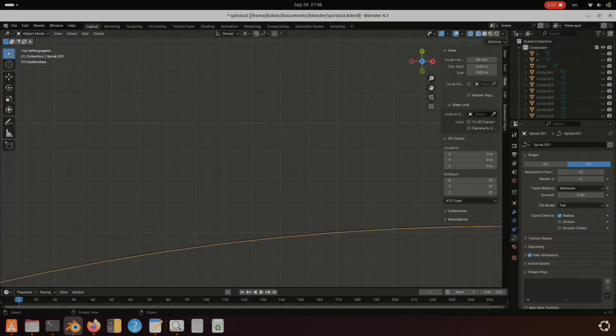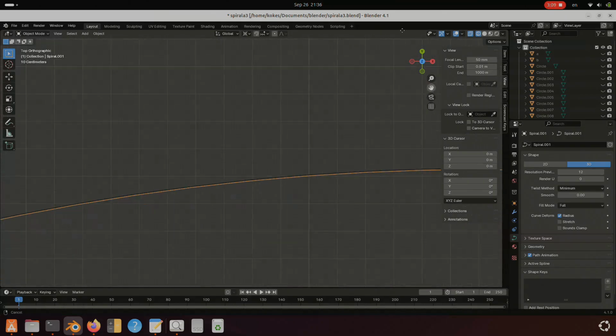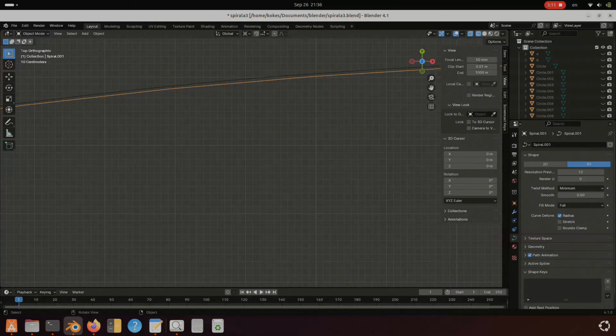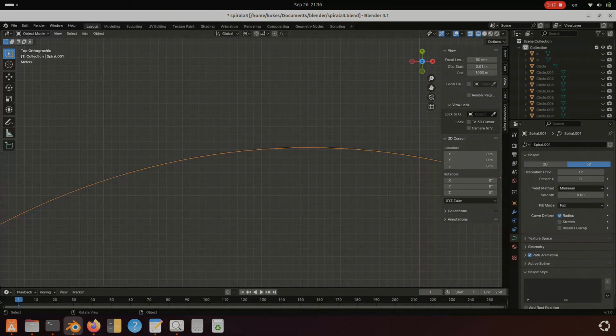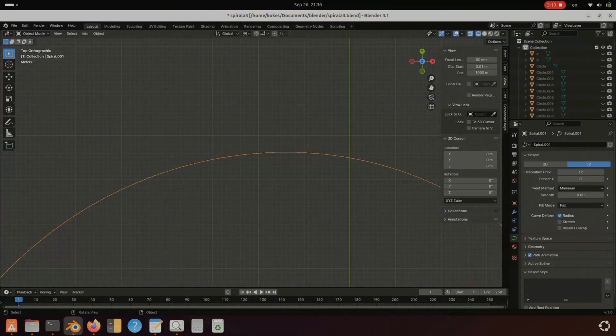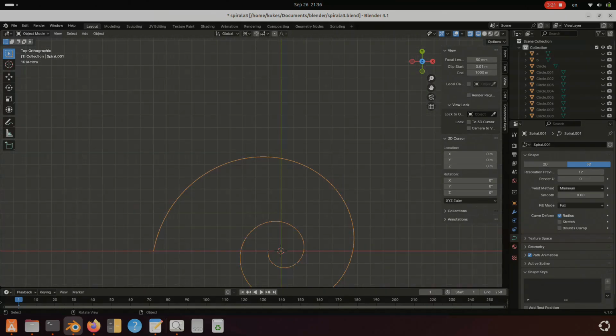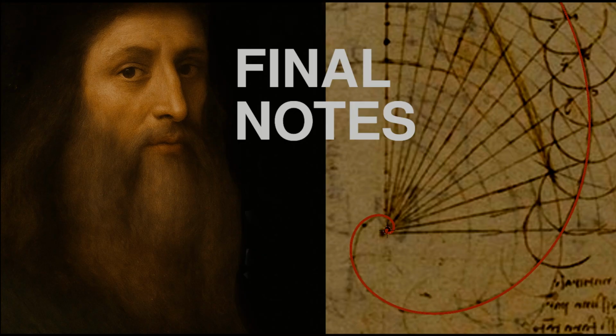Let's zoom in. We have to zoom in real close to see any difference, and here it is. Okay, it is a very little bit different. I don't know why, possibly because Python doesn't calculate with infinite precision, but we can indeed see it is a logarithmic spiral. As for the rest of us, we can now construct various logarithmic spirals, and we can do it on paper using nothing but ruler and compass, just like Leonardo did.